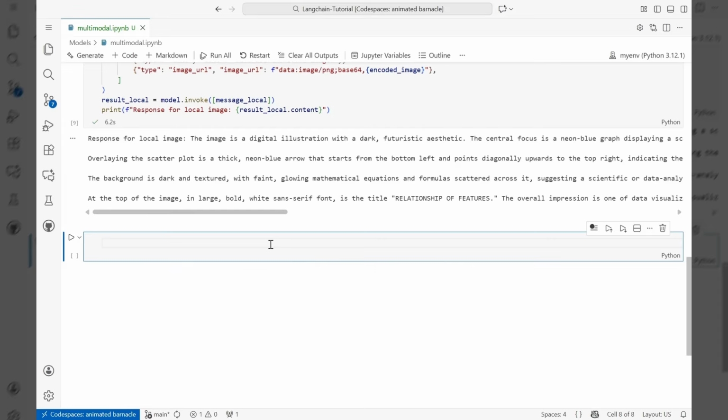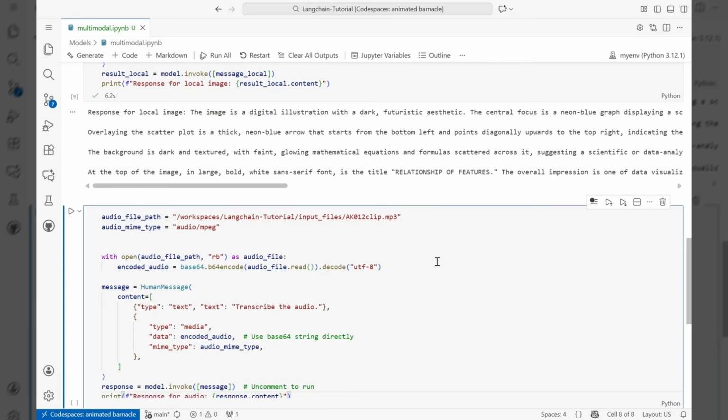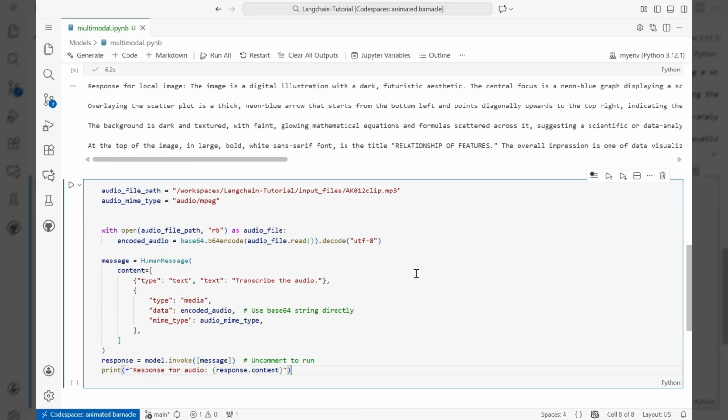Now let's see how we can handle audio files as well. And the pattern is pretty similar here. Before, we had our image file converted into base64 format and passed into the large language model, and the pattern is pretty similar here also. We need to encode our mp3 file into base64 format, then we need to pass that base64 content into our large language model.